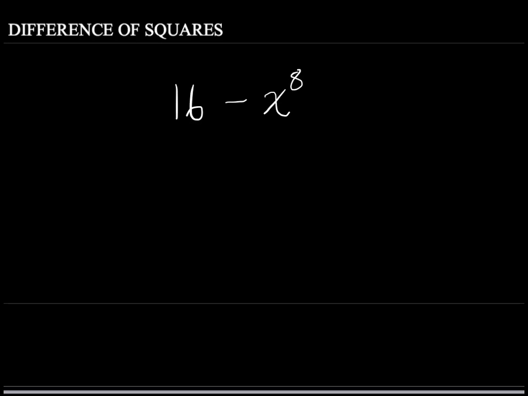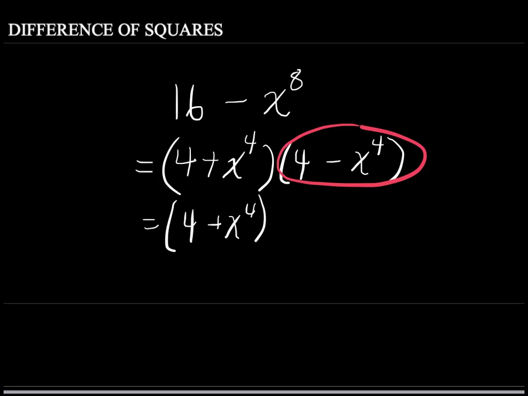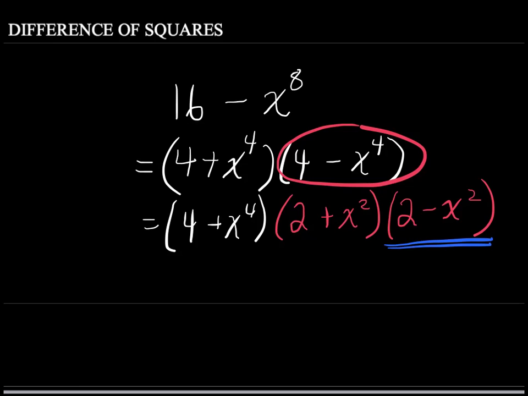Okay, so I hope you've unpaused and you've had a chance to try that out. Here we go. We've actually got a difference of squares. It's 4 squared and x to the power 4 squared. And we should notice once again that our second bracket here is a difference of squares. And that becomes 2 plus x to the power 2 times 2 minus x to the power 2. Now some of you are probably tempted to go on with 2 minus x to the power of 2. But as it turns out, that is not a difference of squares. And so in fact, we are done.